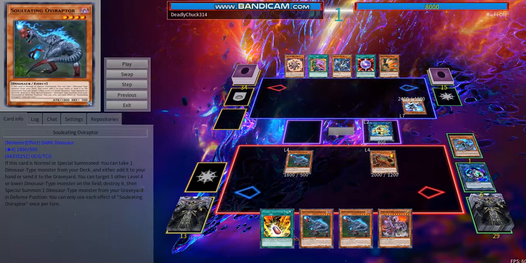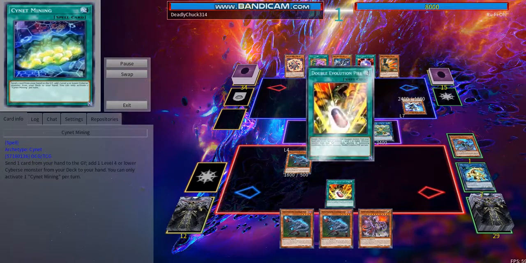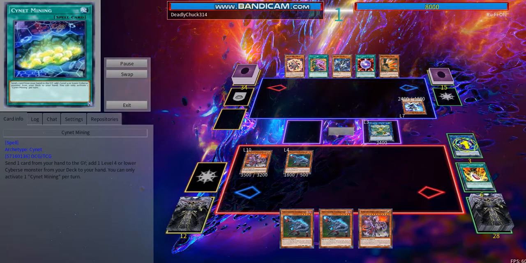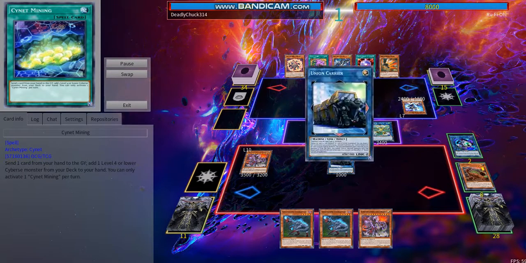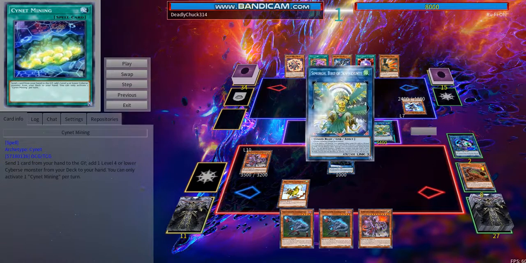And right now for Salads, that's a decent hand. We're gonna go into some more. We have double Evo Pill, summon UCT. We go ahead, use Giant Rex, and go into Union Carrier, and then pretty much just do that.